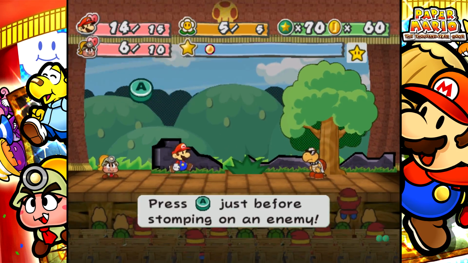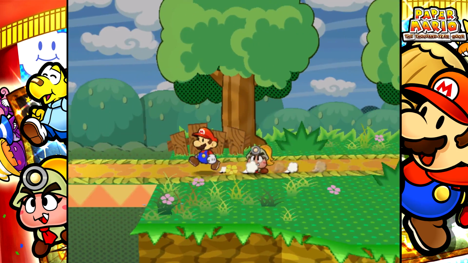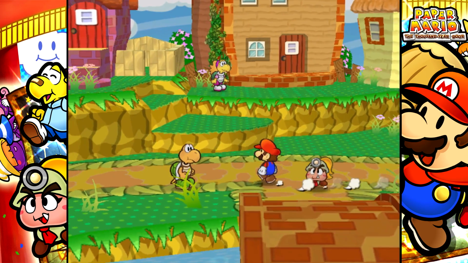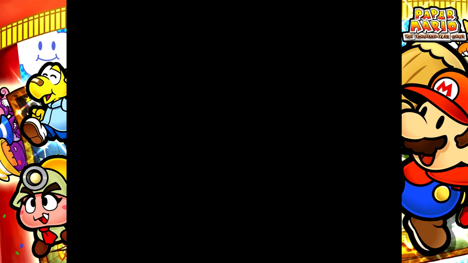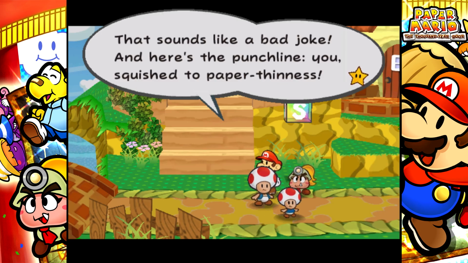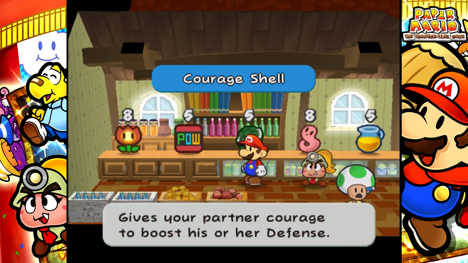But yeah, I'm super speeding this entire portion of me going back to Petalburg, because I don't think anybody wants to see me pacing the same old path that I had already run the other way before. Alright, so we're back here in Petalburg. We've got these sun and moon stones. I didn't actually go and talk to the old elder turtle. Oh, okay, well, I'm glad that I have that Toad's vote of confidence. He seems very, very confident in me being able to beat Hooktail.